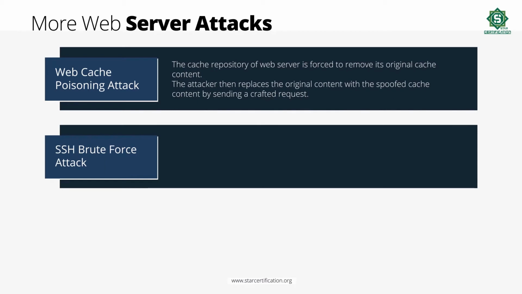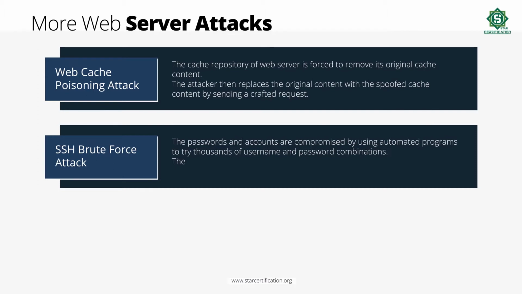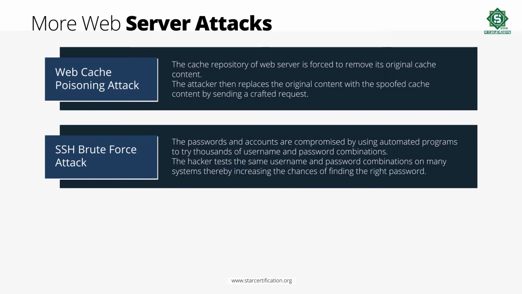SSH brute force attack. In this attack, the passwords and accounts are compromised by using automated programs to try thousands of username and password combinations. To prevent the account from getting locked by maximum fail attempts, the hacker tests the same username and password combinations on many systems, thereby increasing the chances of finding the right password.